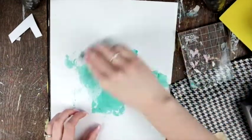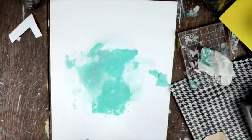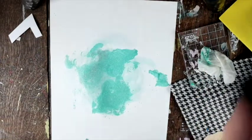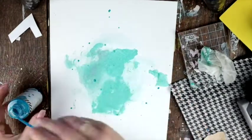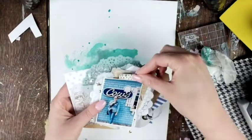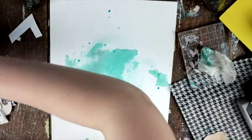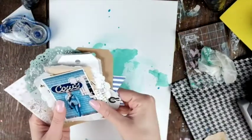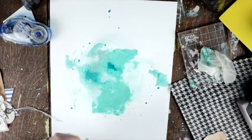Okay, so I'm using my stamping acrylic block. I was just experimenting. I'm not much of a mixed media person, but I wanted to try this out. So I sprayed some Heidi Swapp Color Shine onto the block, and then, I think Vicki Boutin calls it the kissing method, kissed it down to the paper and just made some background splatters, and I think it looks okay.